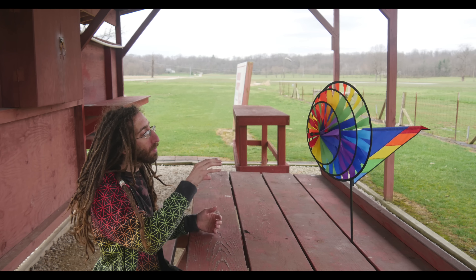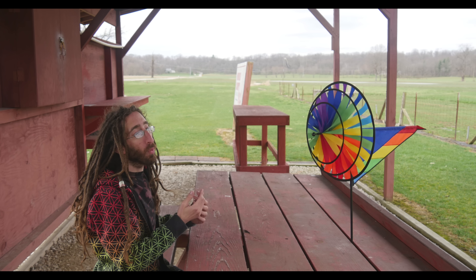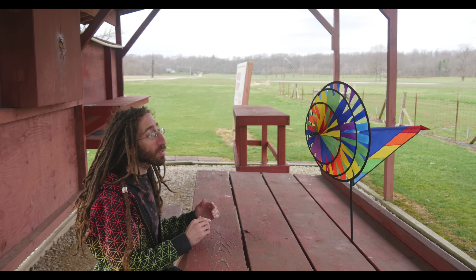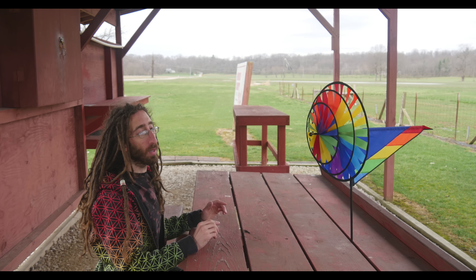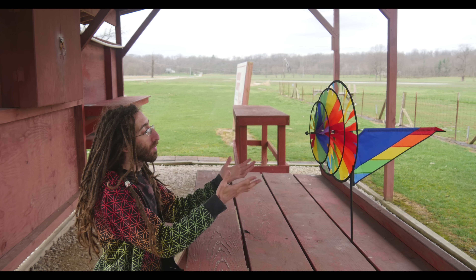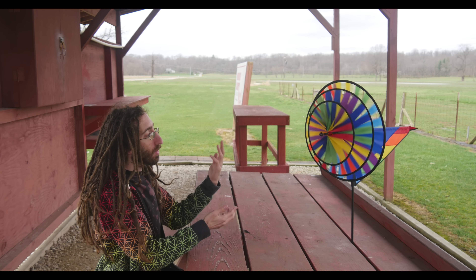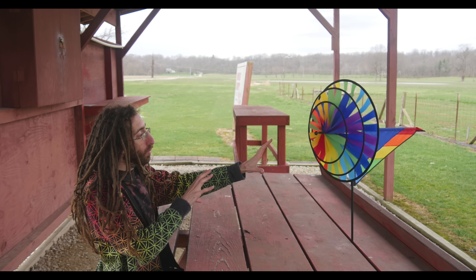Multiple techniques. And what works for me might not work for you. You have to learn what your strengths are with these abilities. Michael and I have different things that work for both of us. Some things work — like the circular motion usually works with activating your environment. But there are other things: Daniel has come up with his own techniques that I don't use, and I've come up with techniques that he doesn't use. But there are certain things that are intrinsic — certain things that will work across the board.